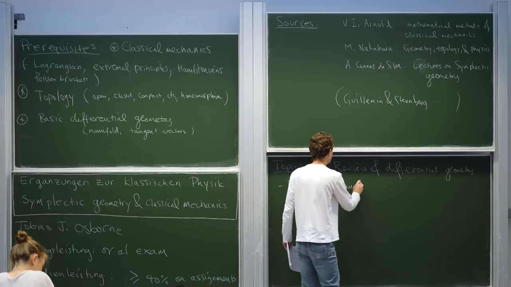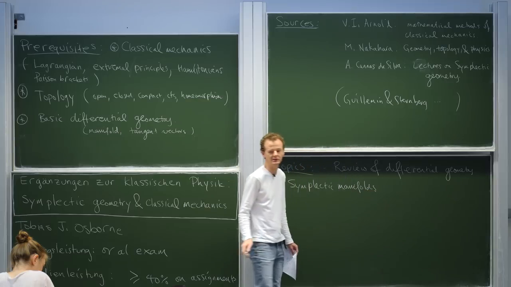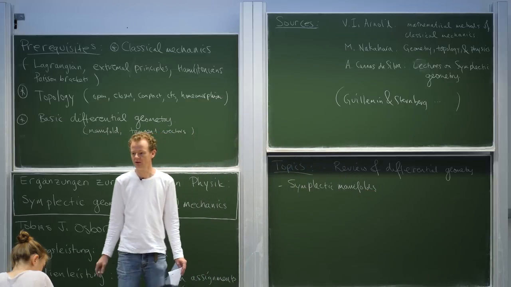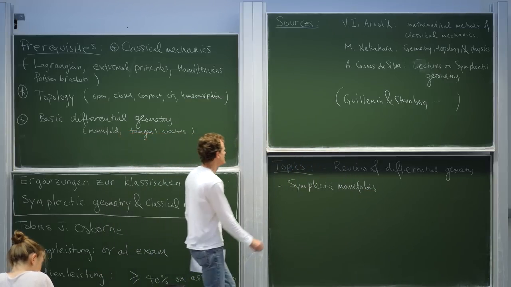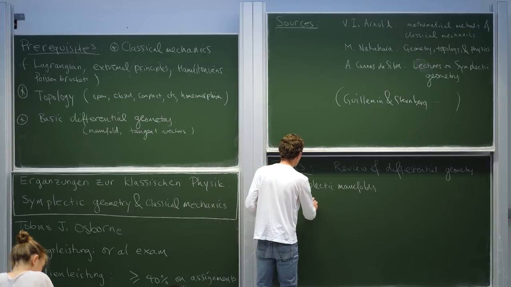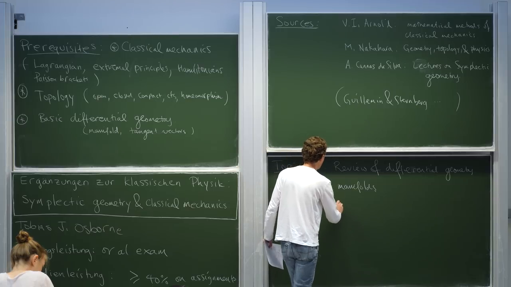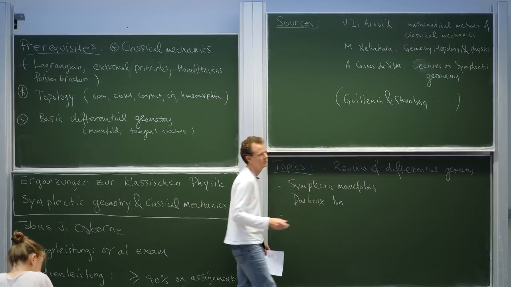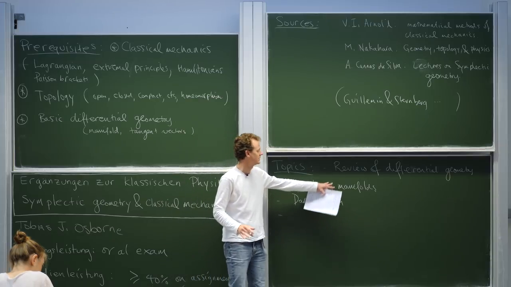Then we'll get on to the objects that will interest us for the rest of the course, namely symplectic manifolds. We'll be able to talk about those after we've introduced differential geometry. And then at that point, I guess we'll talk about the Darboux theorem. And then Hamiltonian mechanics in the context of symplectic geometry.